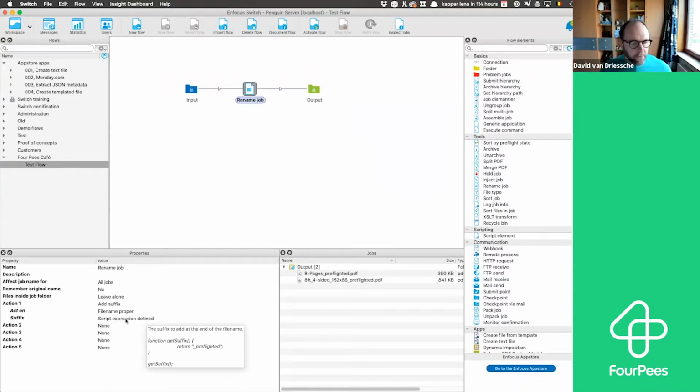And if you hover over where it says script expression defined, it will show you what the script is without even having to open it. But you still have to know that this is not the standard tool. I'm using a little bit of script there. So it kind of spreads out the logic.